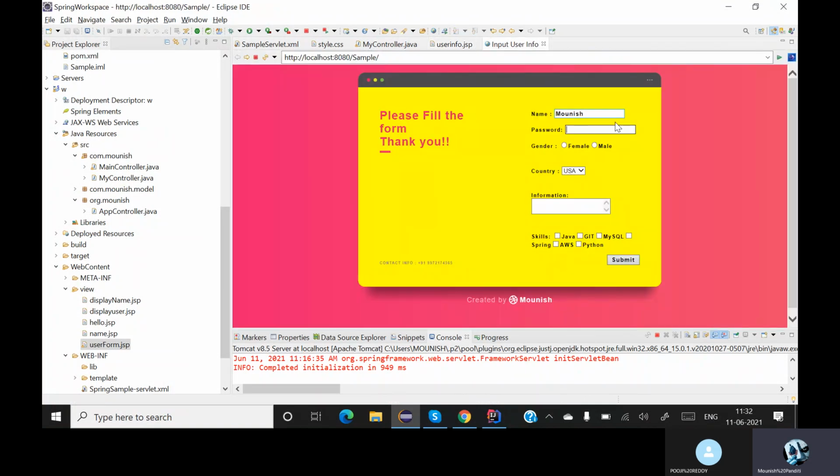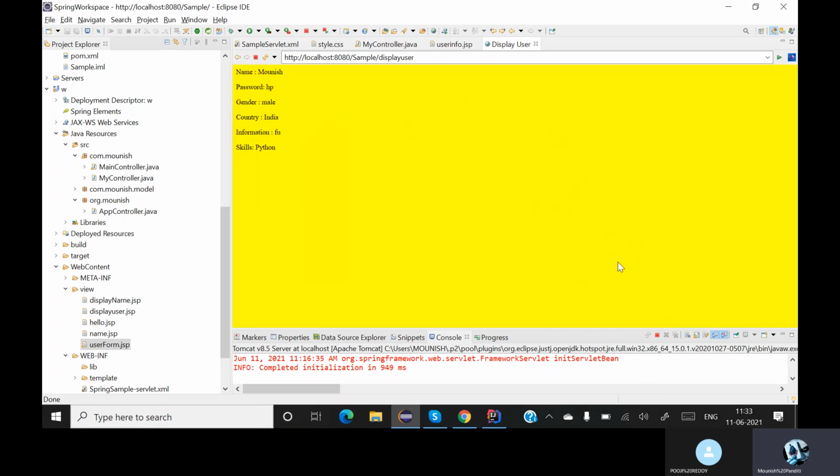So let me put up some weird password. Select whatever you want, put something. Now you get all your details. Yes, sir, so that is how you basically style your pages.